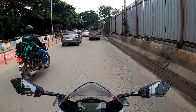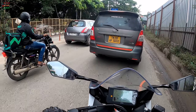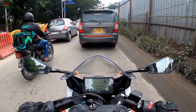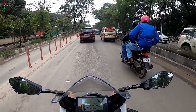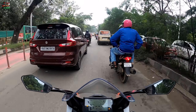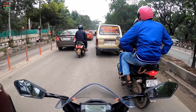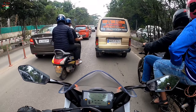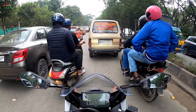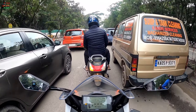The brake gives a good feel — it's not like dropping an anchor the way it is on the 390 Duke, but it does increase the rider's confidence because of its progressive nature. I've only been riding this bike for five or six minutes and it already feels like I've owned it for quite some time. It's so good — you get this feeling of being completely connected to the bike, and that's what inspires confidence.